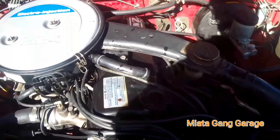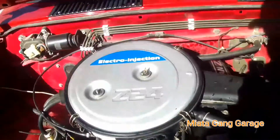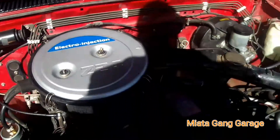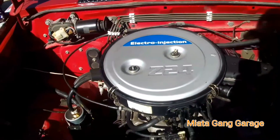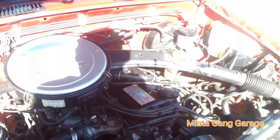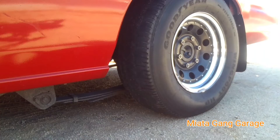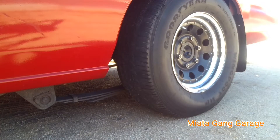Hopefully we'll blow some clouds! After you let it chill for five or fifteen minutes, you're going to want to come back and start it up in a well-ventilated area. That's what we're going to do — hopefully blow some clouds and see what it does. I waited about ten minutes or so, so we're going to crank it up, do some revs, and see if we blow some clouds.